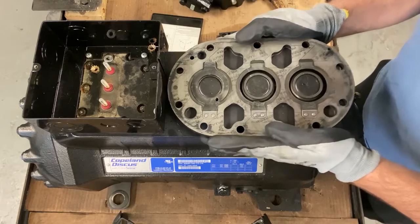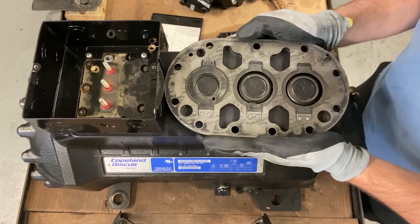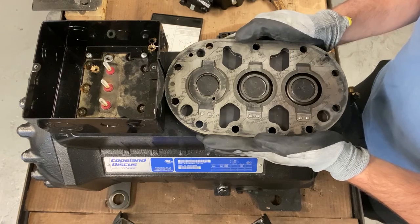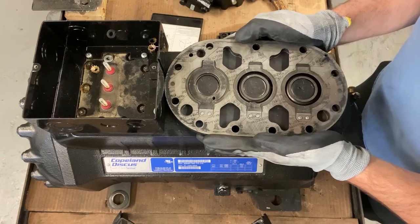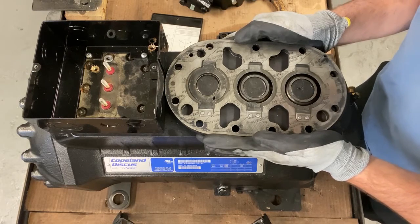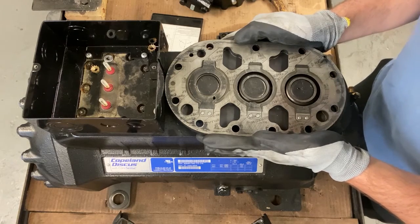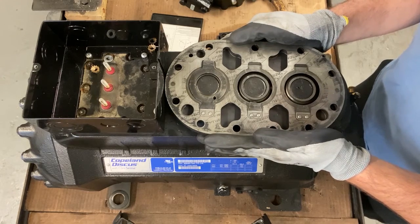So there you go. So what do you see? What do you think caused this? And what I hear all the time, like I mentioned earlier, is liquid. It's liquid. Well, what type of liquid? Was it oil? Was it liquid refrigerant? And what do you mean by liquid? Was that liquid from a floodback situation? Was that liquid from a flooded start situation? Was that liquid from a slugging situation? So there's so many things. You really need to understand which one it was, and that will help you fix the problem.